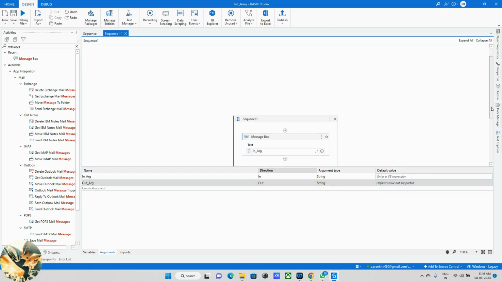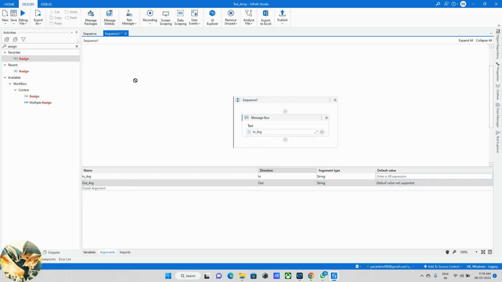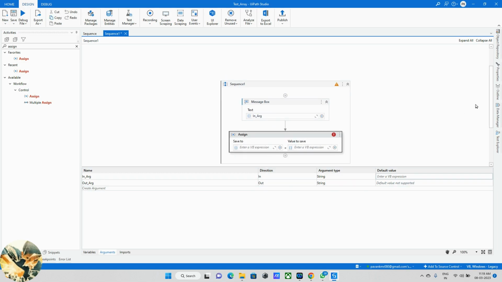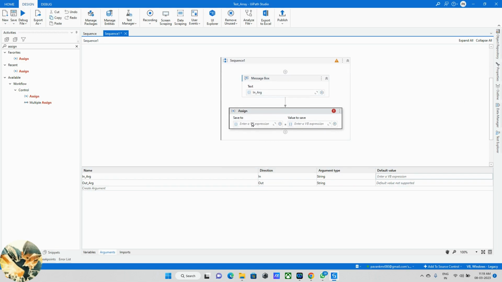For that, take one Assign activity. In this Assign activity, the way we declare variables, the similar way we can declare. Instead of that, here I pass the argument, out argument, and I will make the value as getting data from sequence one. So now I created the out argument.